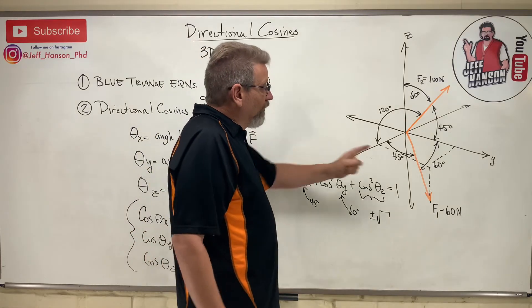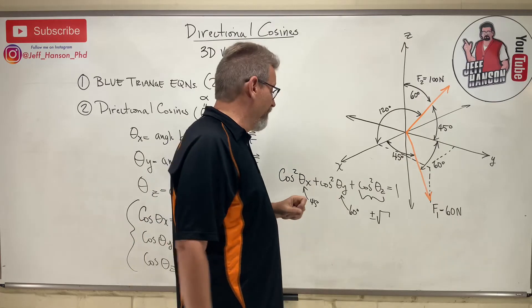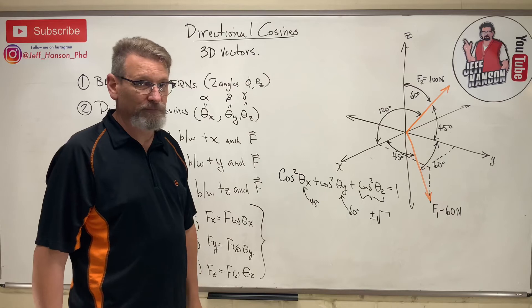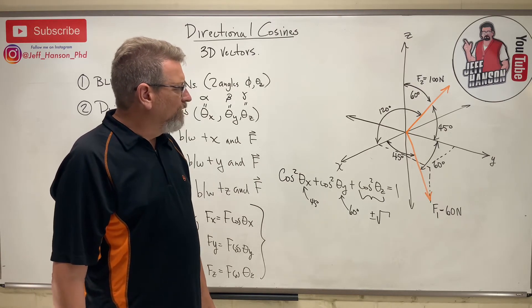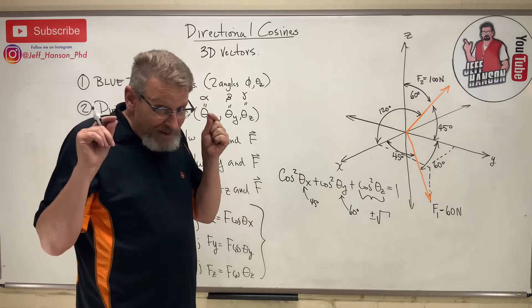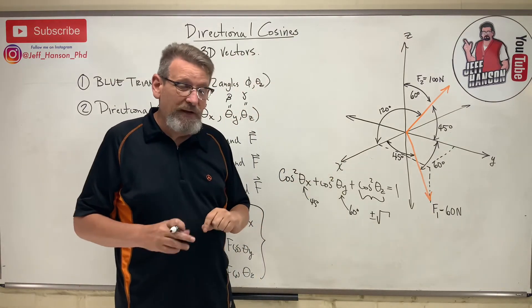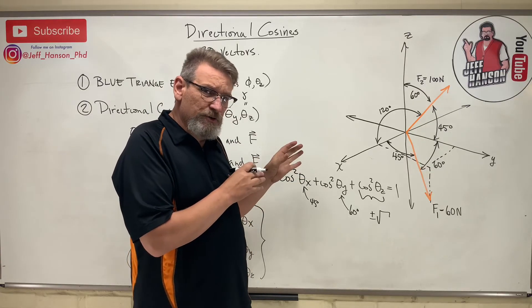You get the correct angle that matches. Generally when they give you this with two angles, they give you these little lines to indicate what quadrant it's in so you have an idea of which root is the correct one. So on directional cosines, they only have to give you two of the angles because you should be able to come up with a third because you have this equation at your disposal. That's really all there is to it.